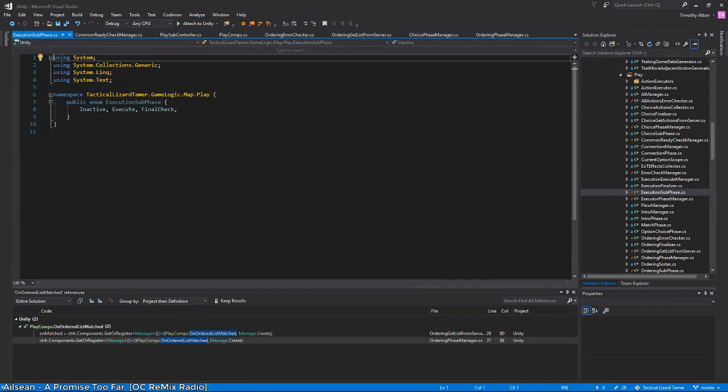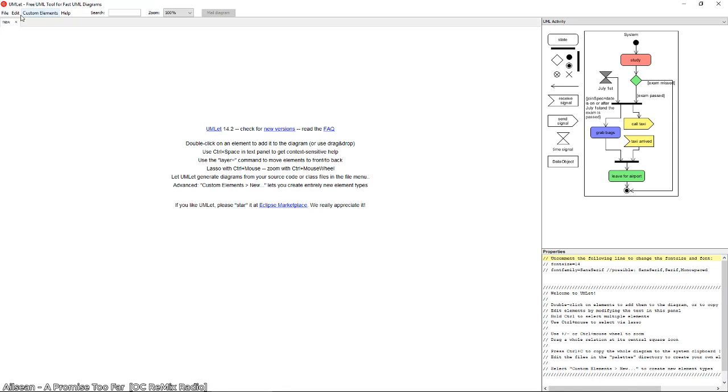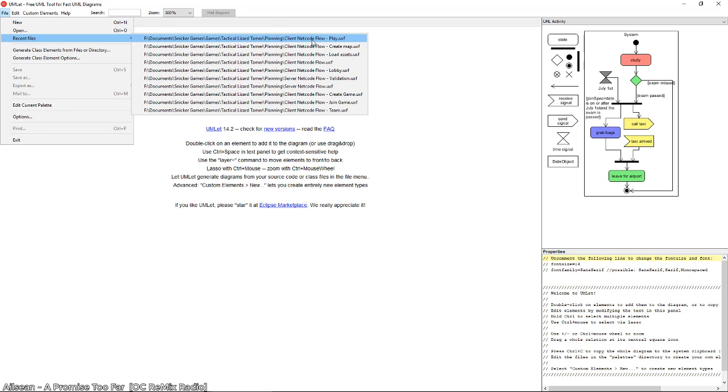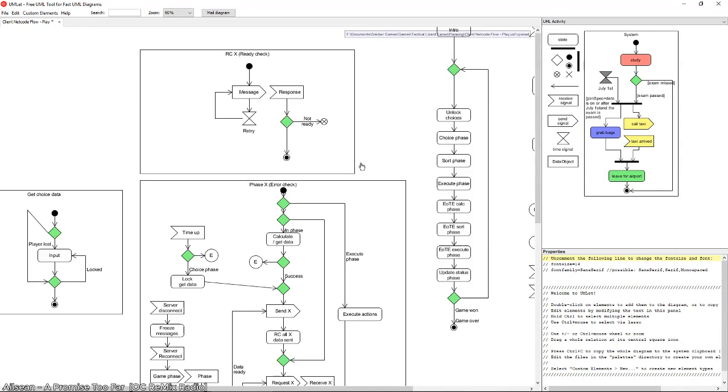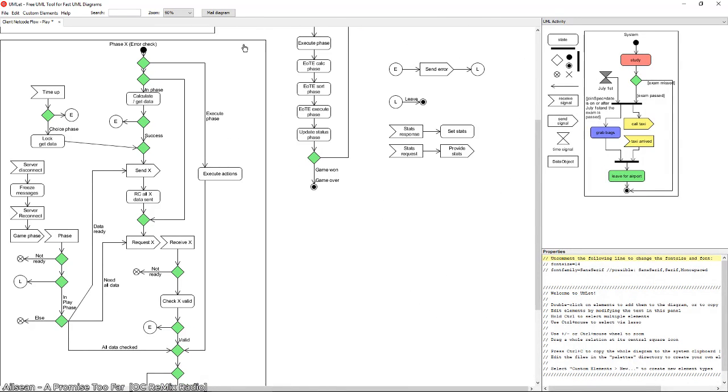So we have inactive. Let's see. Let's open up our diagram so we can get a closer look. So on the execute phase, yeah, we don't care if we're end phase or not because we'll want to execute everything regardless.